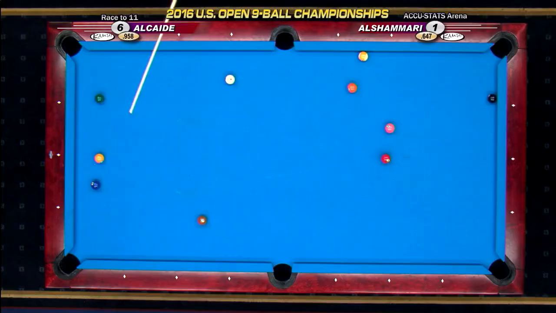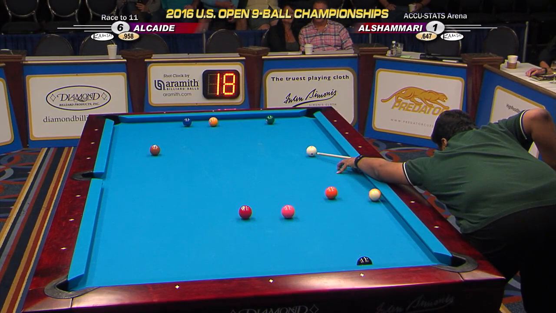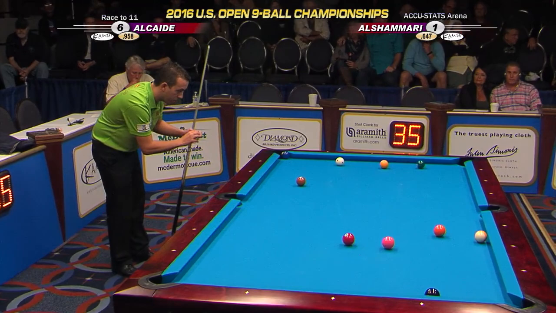Is he considering the bigger shot here? ALSHAMMARI is aggressive. This would be hyper aggressive for sure. Yeah, that's what he was playing. Oh, boy. He was going to have a billiard to a combination. And that's his game. And he makes it work.